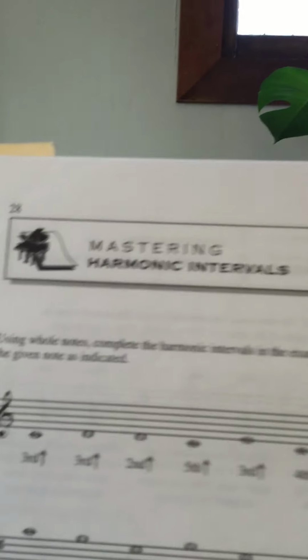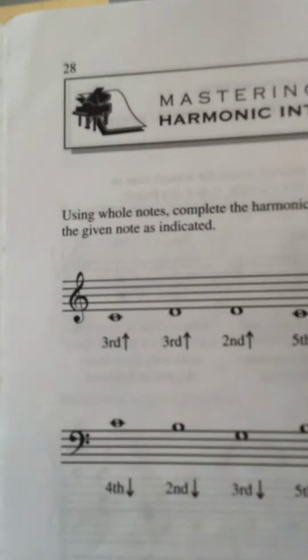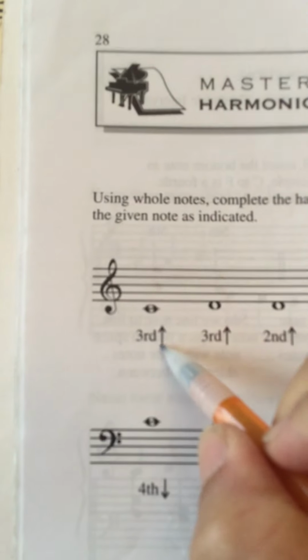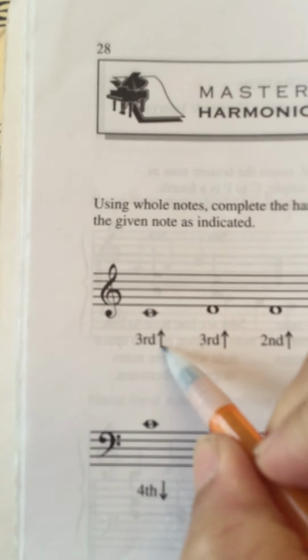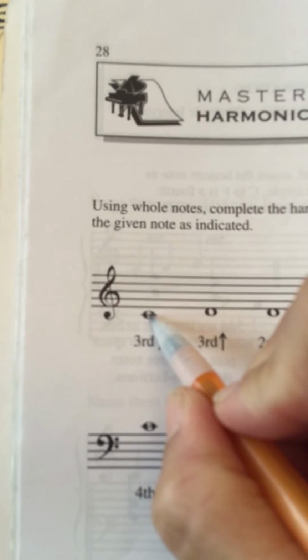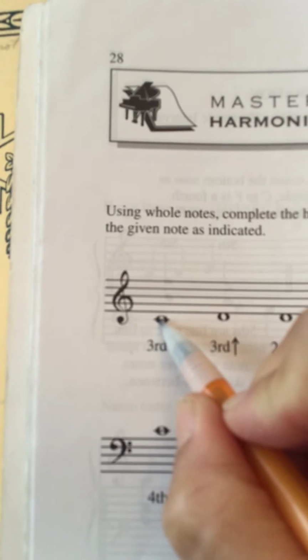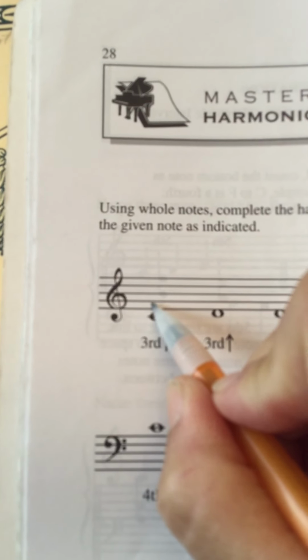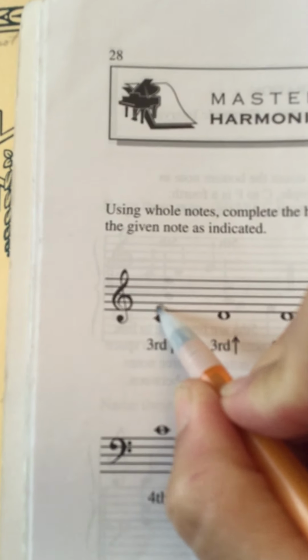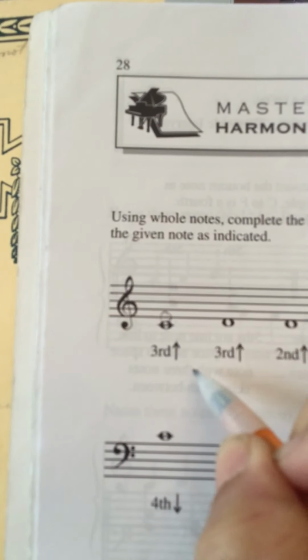And then page 28 is just the opposite. You're building intervals. So this is a little bit harder. It takes a little more thinking. And watch the arrow. So like this one, it says third and then up. So they want a third above the note that they gave you. All right, so that's a line note. Should be another line note touching. So if you're doing treble clef, that's a C. It's the E right above it. And you can also see it on the piano if you play it. C, skip the D, which would be a second. The E is the third.